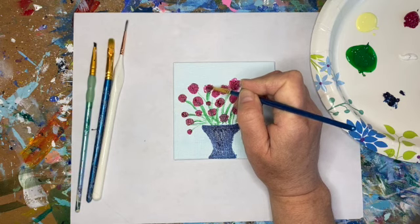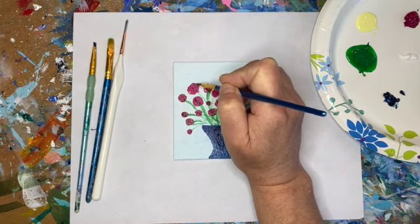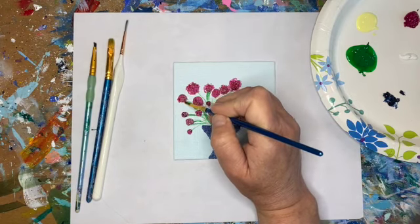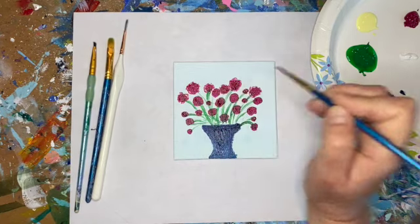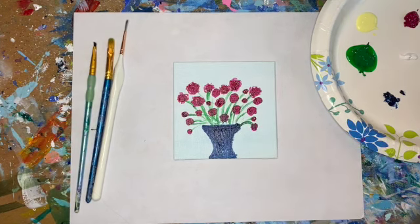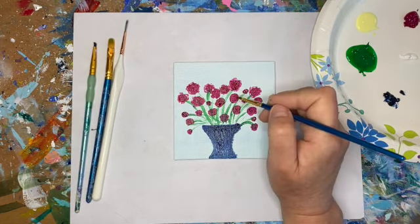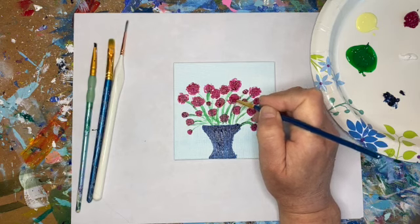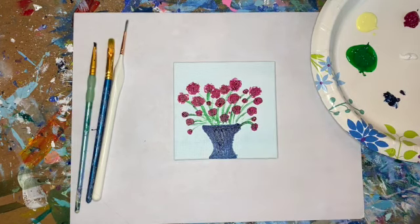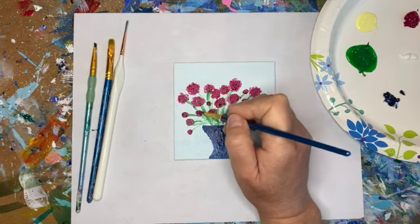So I'm just doing little dabs here, just kind of bringing it out a little bit so they look like petals more. Like that. Sometimes you have to play around with the colors because what you think you're gonna get, you don't get. This happens a lot. Sometimes I mix colors and I'm like, that's not the color I wanted. Just playing around. It's actually coming, see, when I started out, I was like, that's not good, but it's okay, it's coming okay.